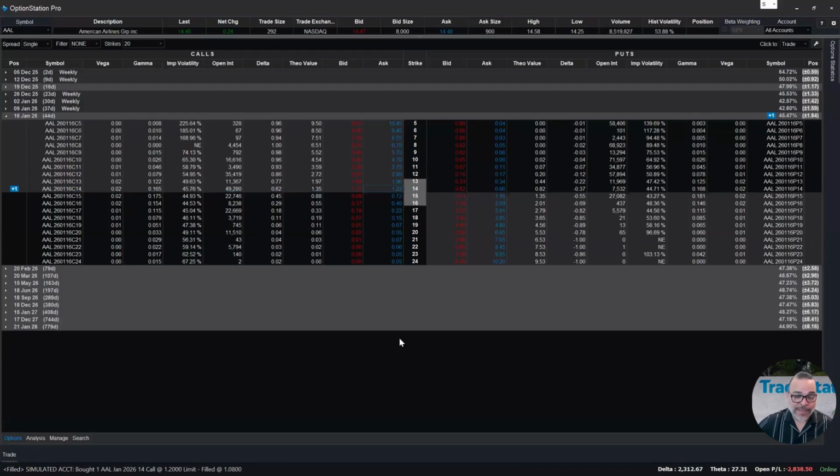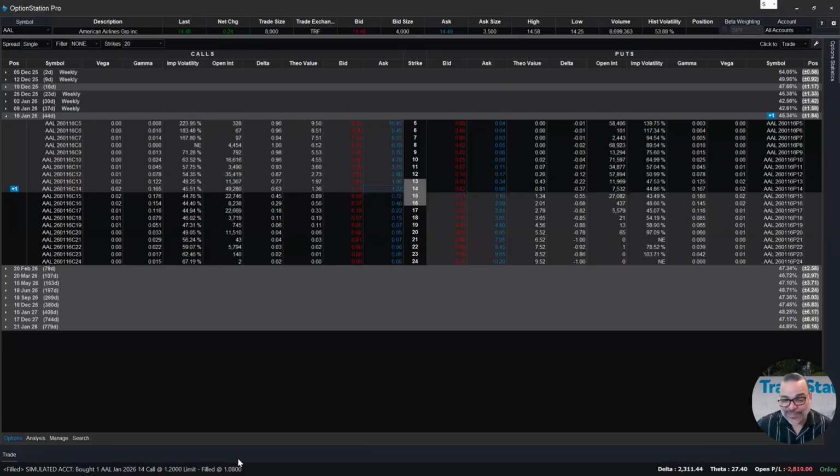Order filled. Okay. I sent the order and it got filled immediately. So it did, even though they were asking $1.22, somewhere in the middle, somebody decided to buy it. I'm not sure what I got filled at, although if I look right here at the bottom, okay, this is an issue with the trading simulator. Notice that my 14 call, I wanted $1.20, but it got filled at $1.08.